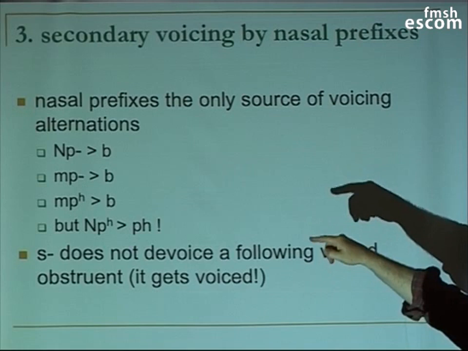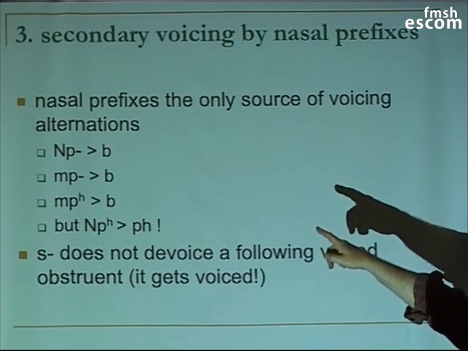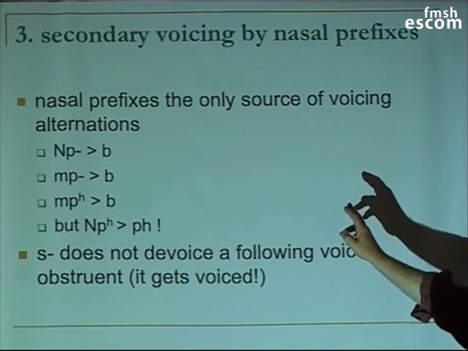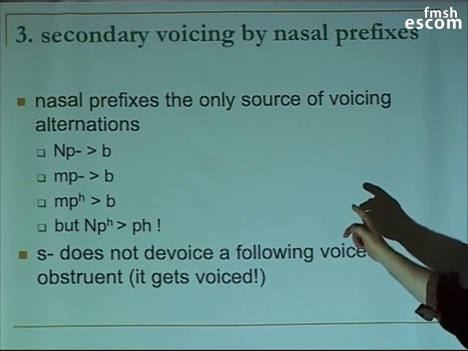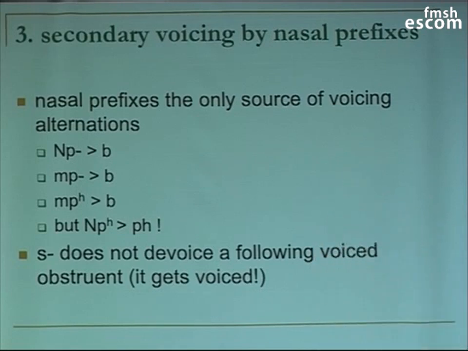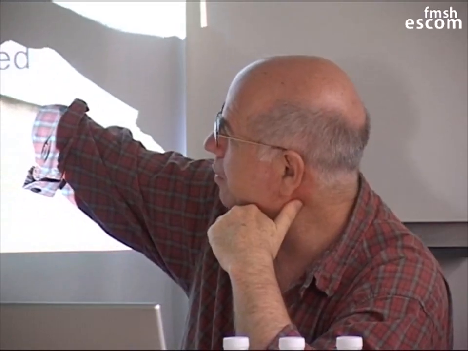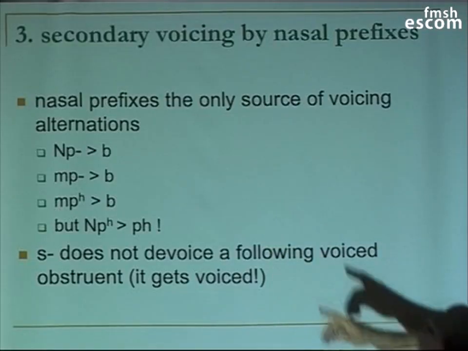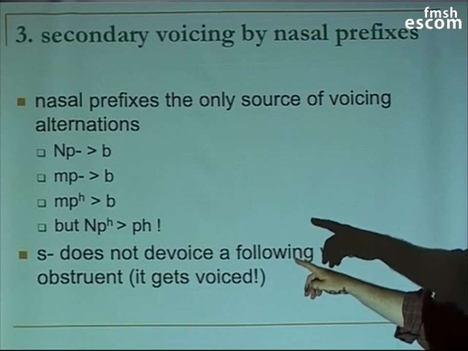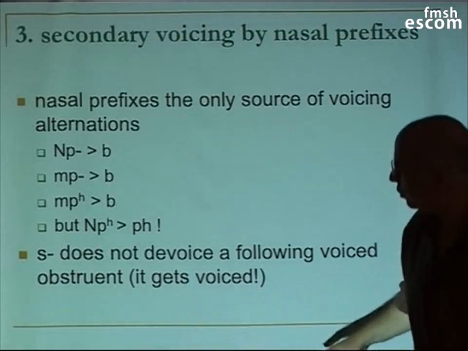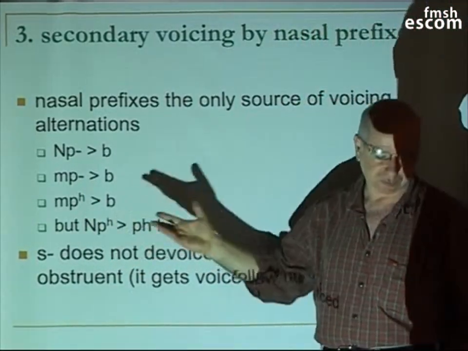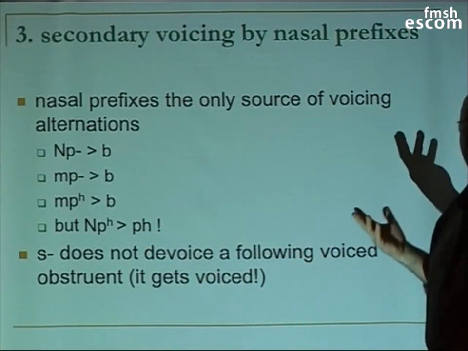Voiceless stops preceded by the capital N prefix go to voiced. And you see a lot of alternations in Middle Chinese between transitive verbs with a voiceless initial and corresponding intransitives with a voiced initial, and that's due to that N prefixation. So these are secondary voiced words. You also get voicing due to the M prefix, M-P to B. And the M prefix voices not only a plain voiceless stop, it also voices an aspirated stop. However, we have found no clear cases of this. So we're thinking this capital M doesn't voice an aspirate. That may change in future, but for the moment, that's what we think.